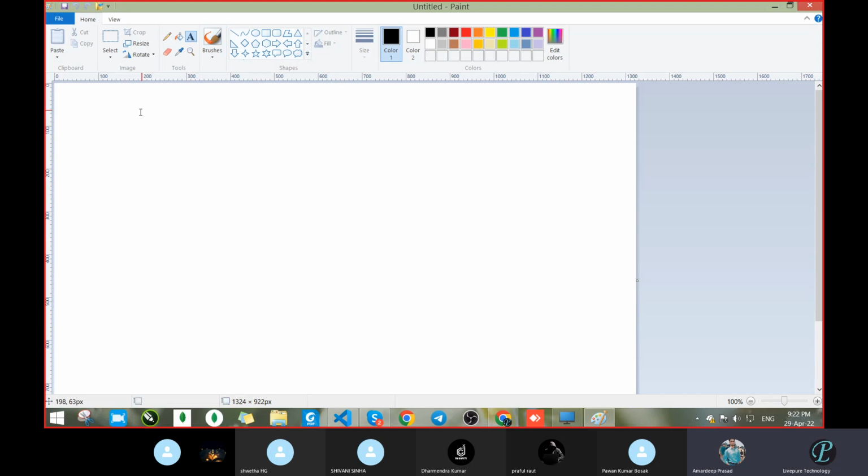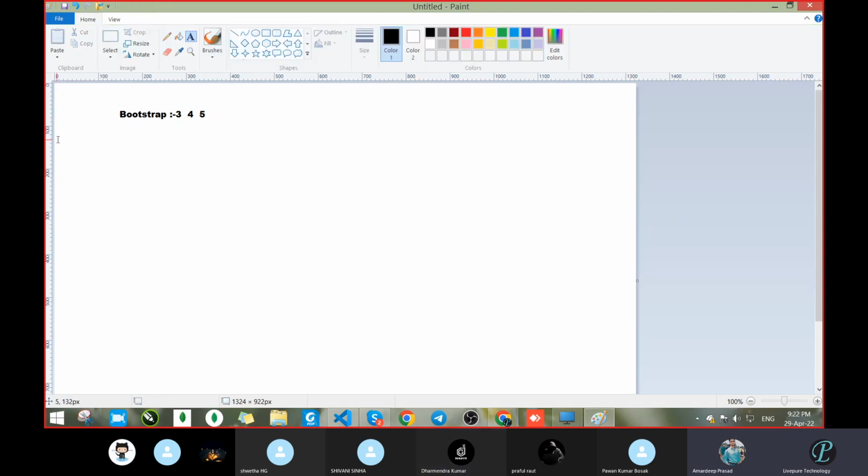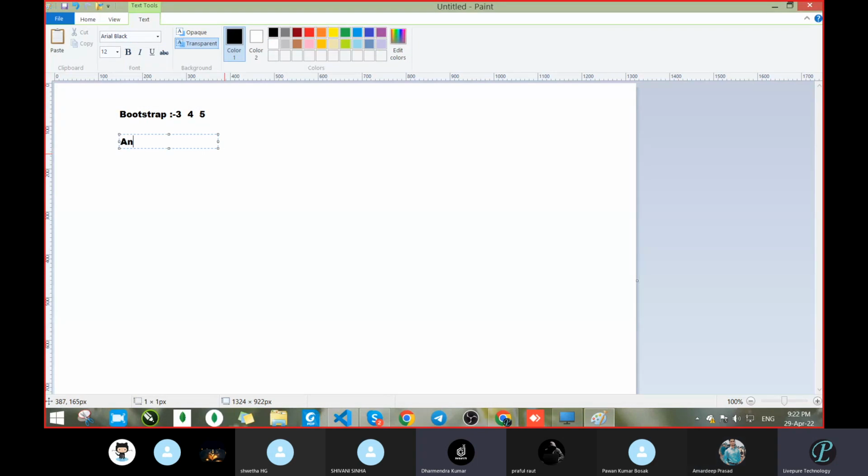So in Angular, what are the versions? Like in Bootstrap, what are the versions of Bootstrap? There is Bootstrap 4, the latest, and 5 is also there. Then Bootstrap 3 is also there. So there are versions in Bootstrap, and in the same way there are versions in Angular also. Always be clear regarding this one, otherwise it is too confusing when you go for a job opening and in the work.